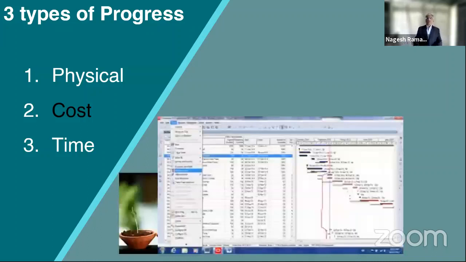Next one is the time. We have Gantt charts. We have 30,000, 35,000 activities in our Gantt chart. We track them as to how well they are doing on the project, what percentage of the project is completed as far as time is concerned. A lot of people work on different tools on time management. So that is a different progress. If the progress physically looks to be 30% on time, it may not be 30%. That may be a different benchmark altogether.